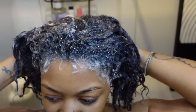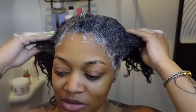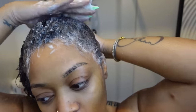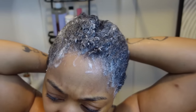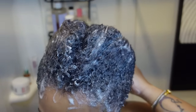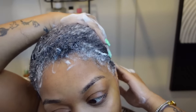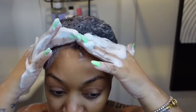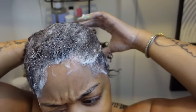I was talking to my nail tech, hence the new nail color. Did y'all peep? I was talking to my nail tech and she was telling me that she's only off on Mondays. And I was like, girl, you're only off on Mondays? Why? You don't get tired of coming to work? She said, I want to retire early, so I might as well work hard while I'm young. And y'all, she's only a year younger than me. She's 31.